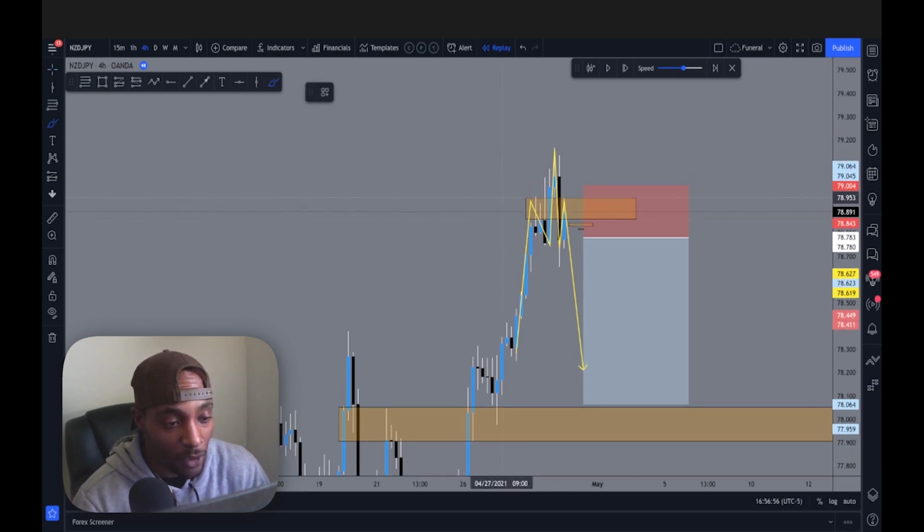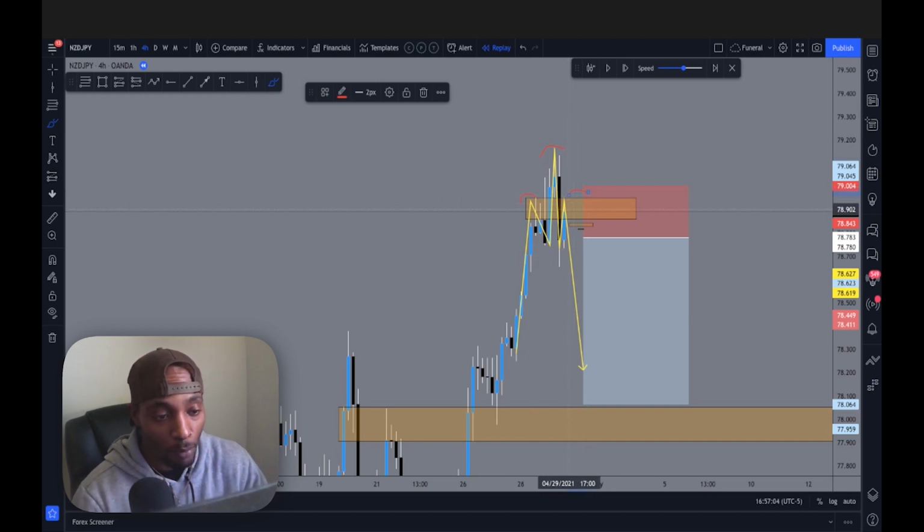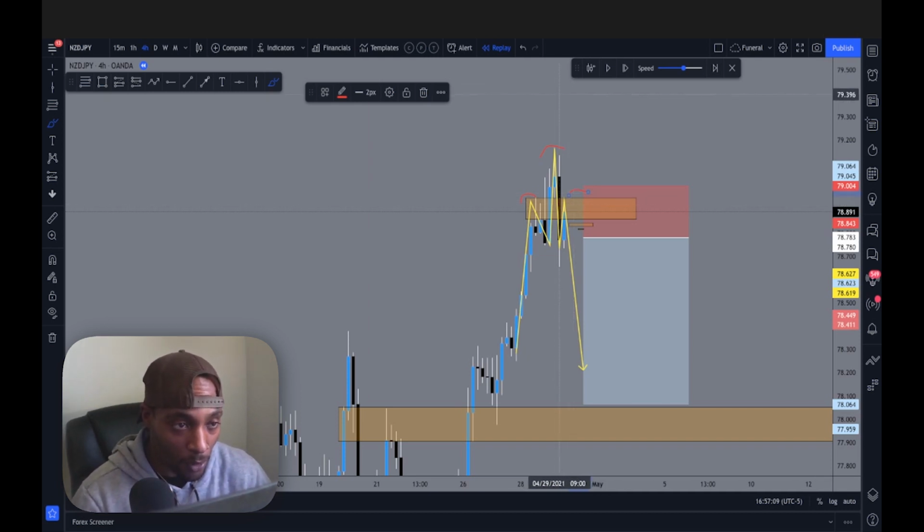If we look at it, and I just draw it out, we have a left shoulder here, we have a head, and we have what should be expected to be the right shoulder. We should not see the market break and close above this area. If we do, we have a failed setup, and then we're no longer looking for the short.